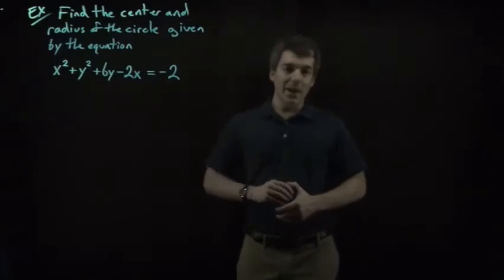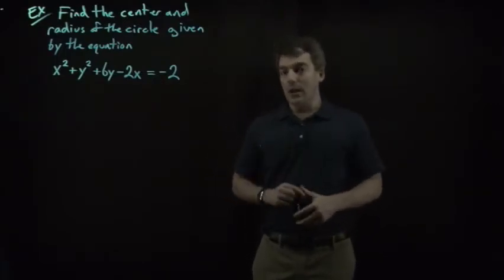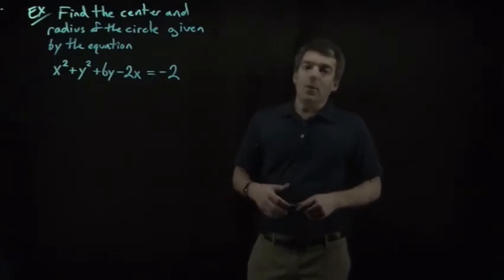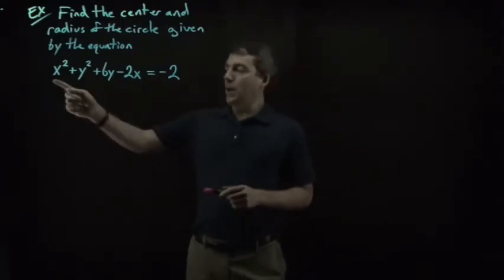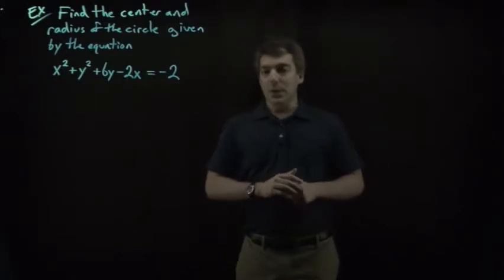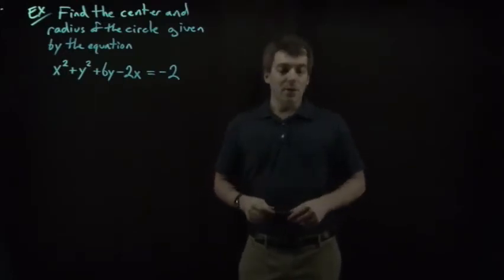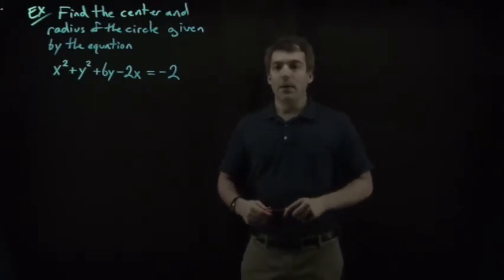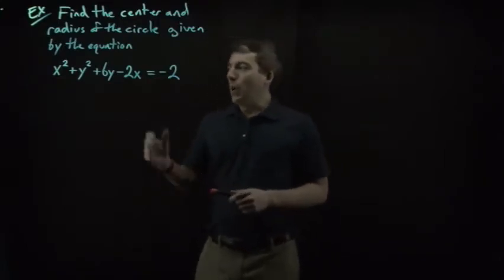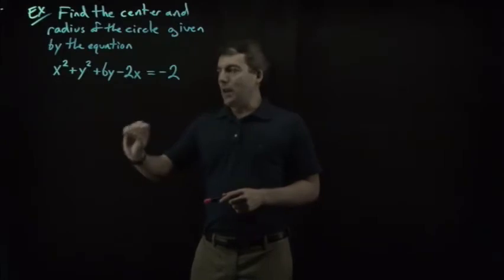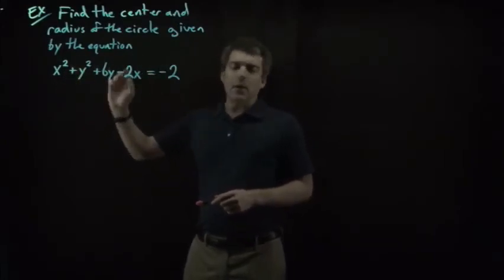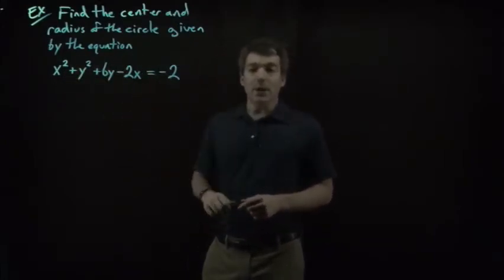This is clearly not in that form, but we can put it in that form, and we can do that with the procedure of completing the square. So that's what we'll do. We're going to take this equation and use completing the square to write it in that standard form for a circle. All right, to start, I want to rearrange things so that all the terms with x's are together, and all the terms with y's are together.